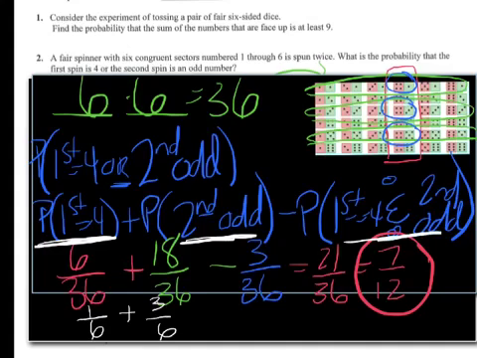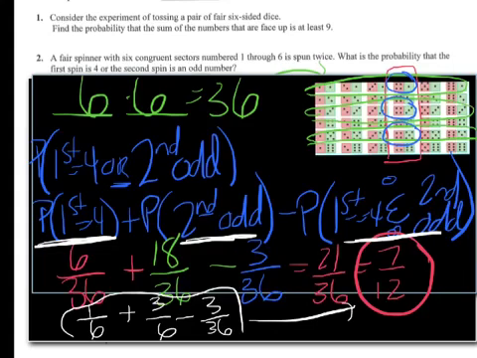But then this would be the same thing. The probability the first is a 4 and second is an odd would still be 3 out of 36. So then what you would do is just get a common denominator for these 3 fractions, and you'll end up getting this exact same answer. So you can look at the entire sample space like I did in the first one where I got all fractions of 36, or you can think of it in other simple terms, but just get a common denominator for that.